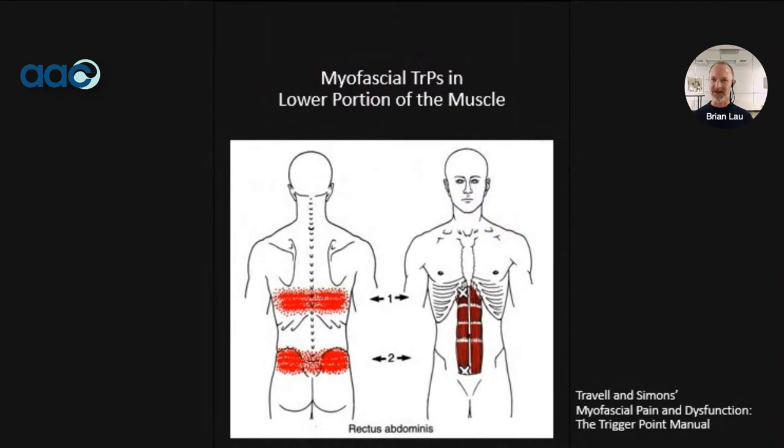So definitely when you have this type of pain distribution, including palpation and orthopedic evaluation for the lumbar spine, I would encourage you to look at the rectus abdominis if you're not already.